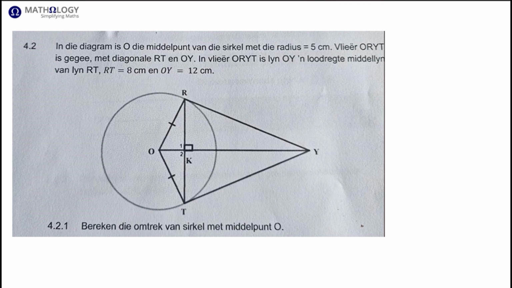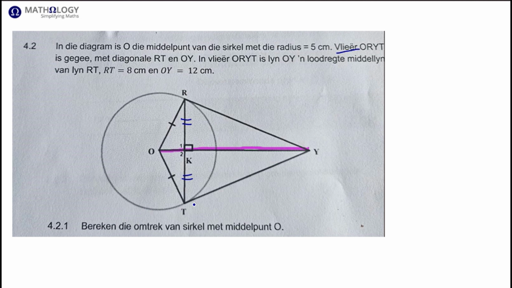Okay, we are told that OY is the perpendicular bisector of RT. That means that OY cuts RT at 90 degrees, it's perpendicular to it, and it cuts it in half. This is the property of a kite. In fact, it's a kite, not just a quadrilateral. So KT equals RK. So mark that on the diagram. As soon as you have been given information, mark it on the diagram. It will make it a lot easier to answer geometry problems.